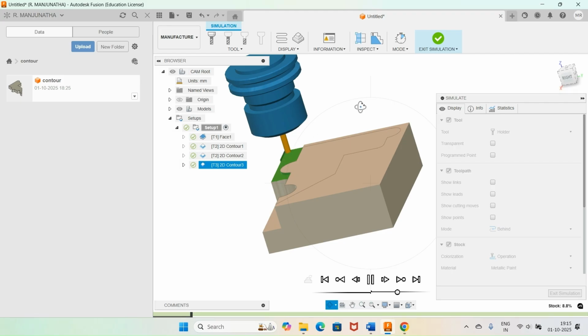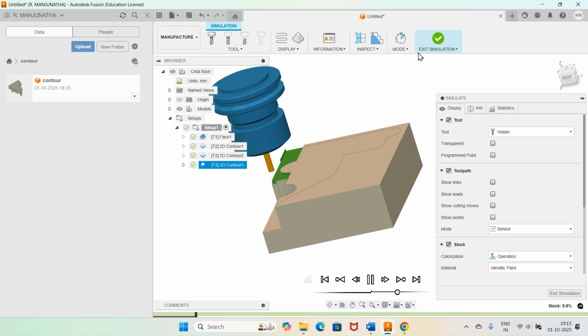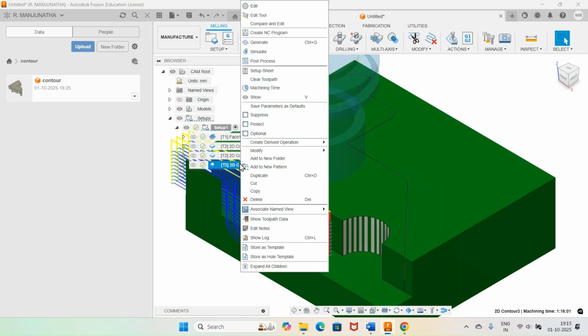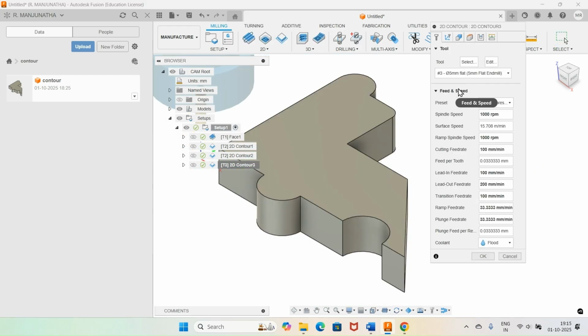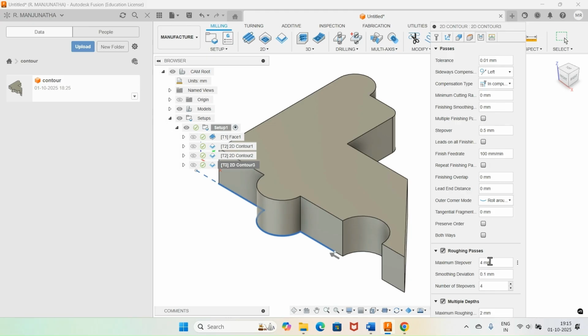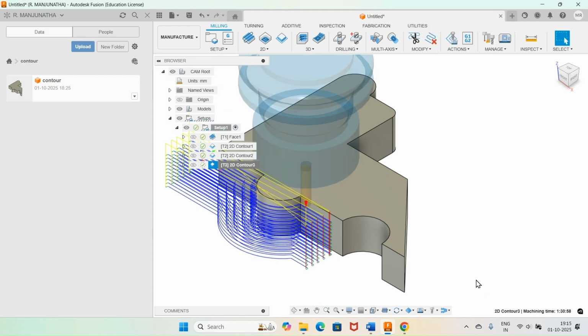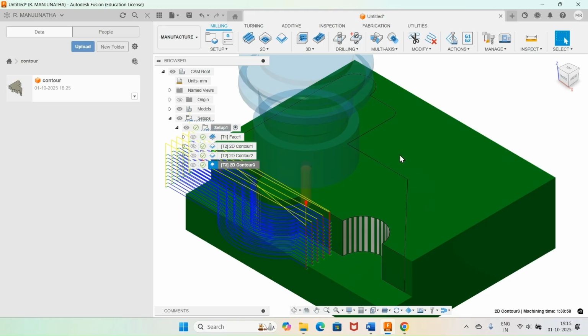So I want to remove that bridge, and that bridge can be removed only by considering more step overs. So I will go to the passes and give the number of step overs as 5, and then you say OK. Now you say OK, and that pass is going to be removed.